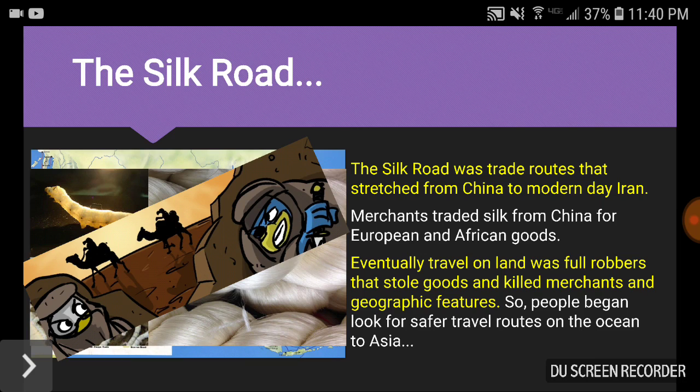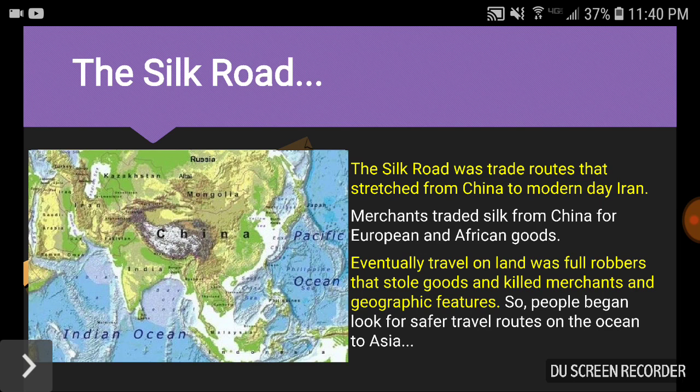So what happens is travelers on the land are going to realize that this land is full of robbers, and we can no longer travel across China without thinking that we're probably going to get robbed. What also happens is that China has a very ginormous network of mountains or geographic features that makes it very difficult to travel across easily. And so merchants and travelers start to realize, well, there are robbers, and there's also this huge mountain range that I have to cross in order to get to China.